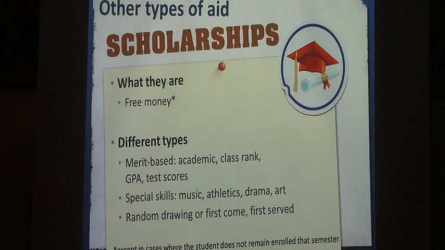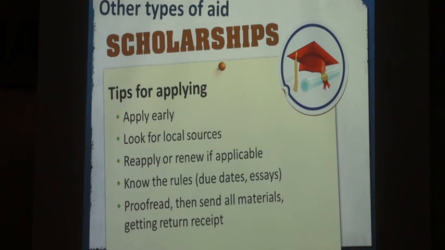It's a random drawing. You fill it out, you send it in, they pull your name, boom, you get $500, you get $1,000. No reason not to go get that free money other than pure old laziness. It's a heck of a lot easier to sit down at your computer, click on Pandora, kick back, relax, fill out a bunch of scholarship applications, take about an hour out of your day instead of having to work 40 hours a week for the rest of your life to pay for this stuff. Believe me, I'm doing it right now.